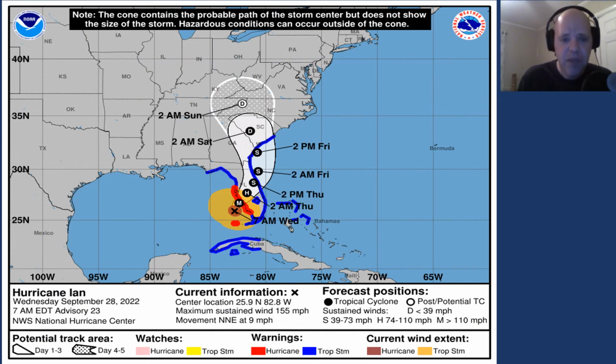But it does look like for us, we'll see just some general showers and thunder showers. Right now, the forecast accumulated rainfall is around 1 inch. So we'll see how that pans out as we get a little closer to time. That'll, of course, all depend on the exact track of Ian. But right now, it's looking like we've got a good chance of rain this weekend, and that rainfall could accumulate to at least 1 inch. And we could use a good soaking light rain.